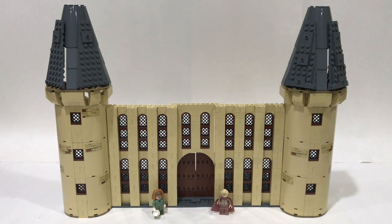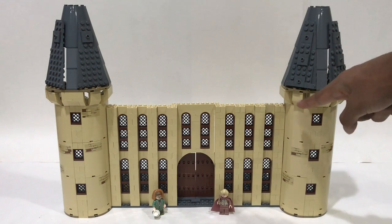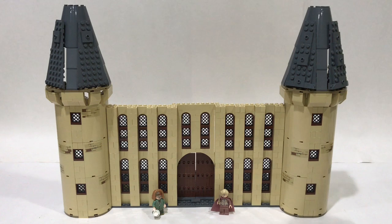As I said, I shrunk it, and I also extended the tower out by 1 brick in this section over here, I don't know what you'd call it. That type of technique was seen in the actual tower, and I think that looks really good. And then of course we have the roof, the same one from the Gryffindor Tower sets.